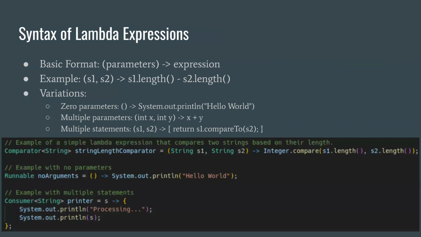Syntax of Lambda expressions. So let's start with the basics, which is the syntax of Lambda expressions. You can think of a Lambda expression in Java as a short block of code that takes parameters and returns a value. So the basic format is you pass parameters and it will have an expression.